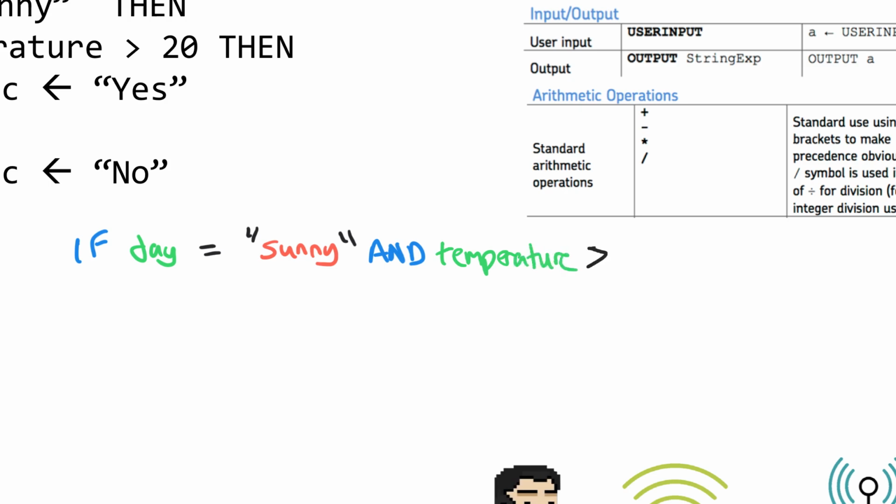Is greater than 20. And you see now you've managed to do it on the same line. Question while I'm doing this. What's better? Is it better to do it like this, so it's all on one line, or is it to do it nested?